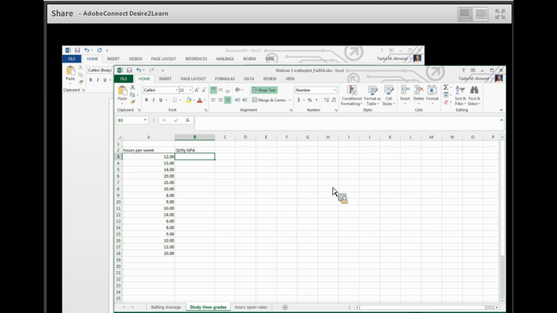The next part of this that we're going to create is our quarterly GPA. And I'm going to try to make each of these just a little bit different so you can see how each point is connected on the scatter plot. And certainly the highest GPA that we have is a 4.0. So we'll have a couple people who maybe got a 4.0 GPA.